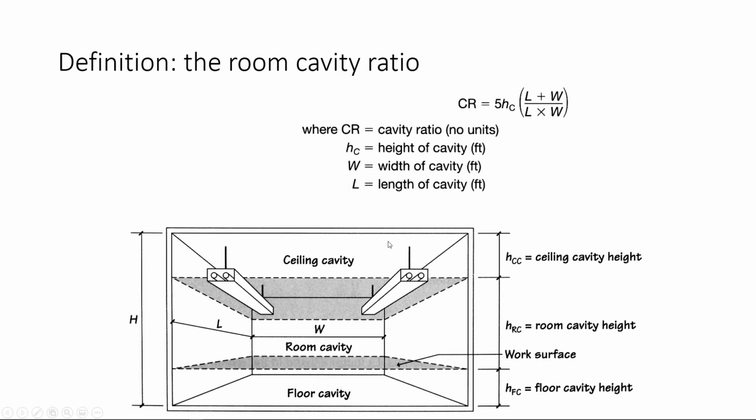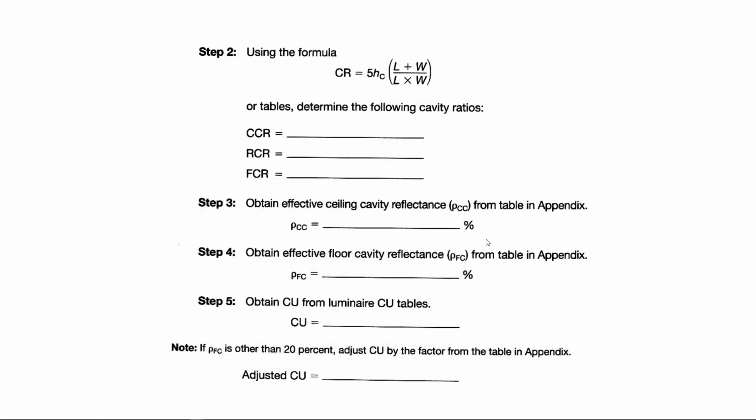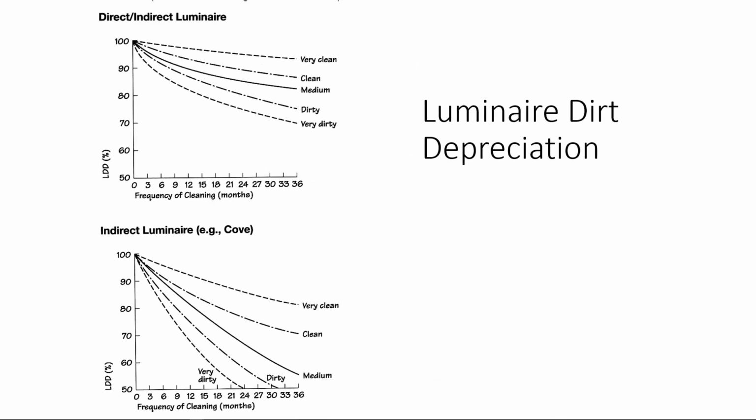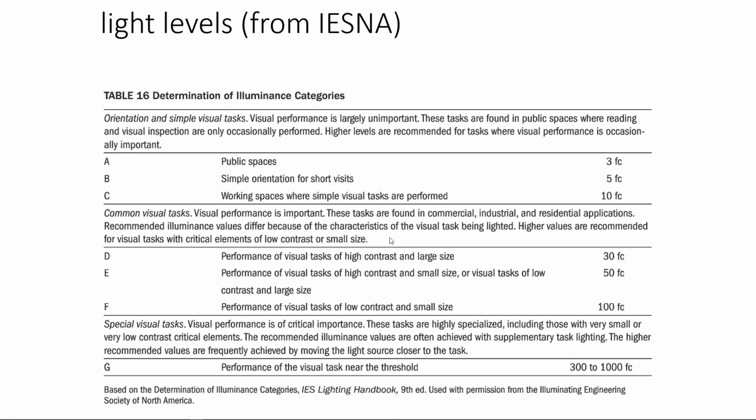And the room cavity ratio, again, this is straight out of the book, is looking at the proportions of the room. That's really all you need to know. And there's a form which again is in the book that you can fill out with all the bits and pieces, but frankly that's a little bit much for our purposes. It's just a little more complicated. If you find that you need to do this by hand, then you're probably in over your head. But you do need to know when you're hiring somebody what they're doing and what you're asking them to do. In this case, you're asking them to do the room cavity, the lumen method calculation. And one thing that you also should be aware of is that there are standards for light levels in different spaces.